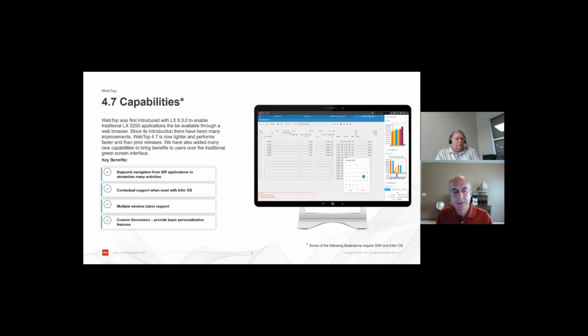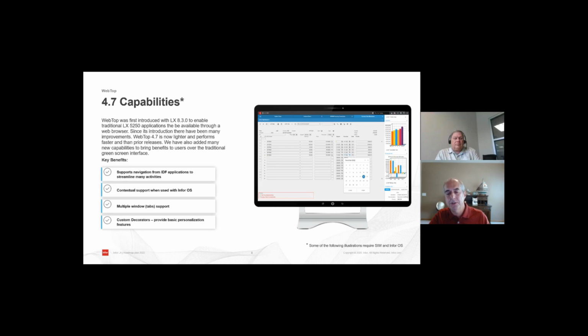So there's certain things that we've done in terms of what we call contextual capability, the ability to have multiple windows. And so let me just introduce you to a little bit of that. You've probably all seen this before, but I have to do this just in case somebody hasn't, and remind all of you of this.